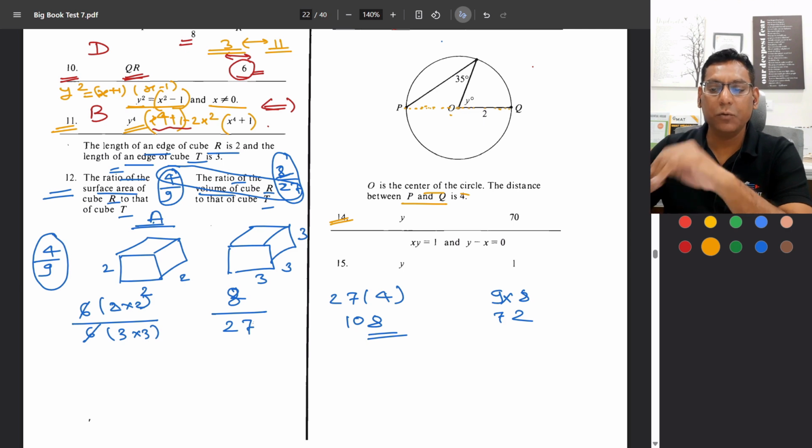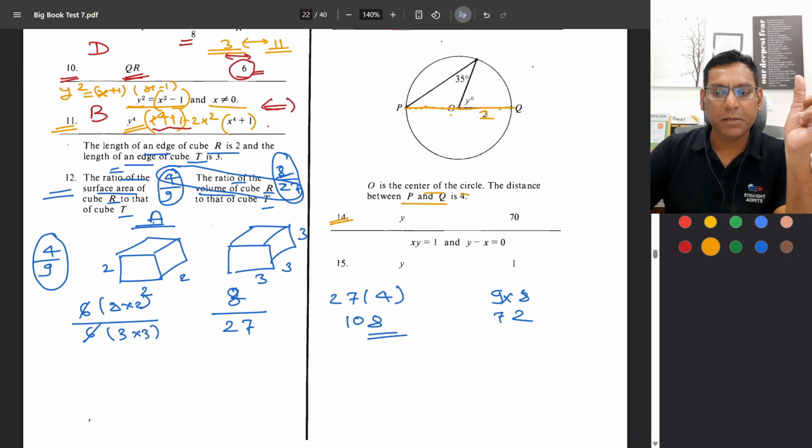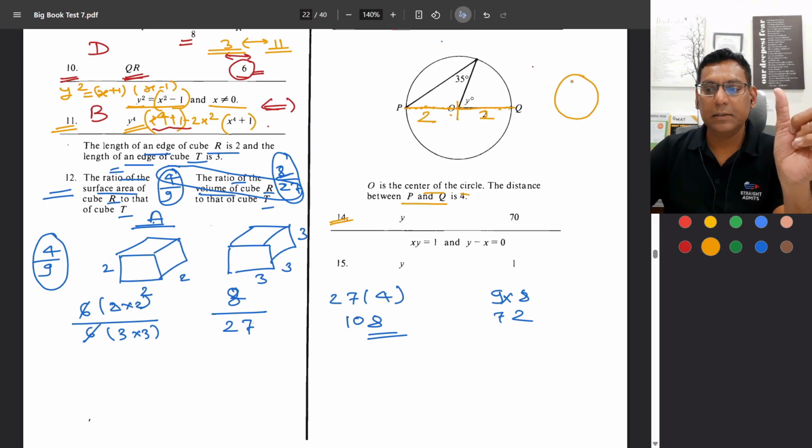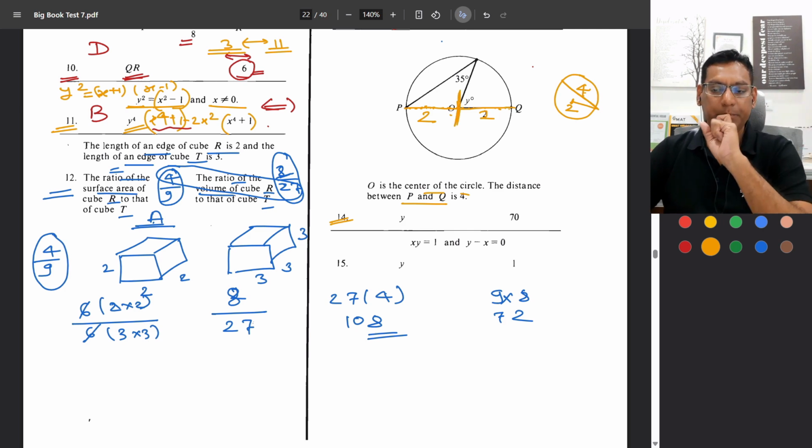If this distance is 4 and the radius is 2, right, there is only one distance of 4 that I can draw. That's going to be the diameter that has to pass through the center. That means this is also 2. Correct. It is not possible that there is some line that is 4 units and the radius is 2 units and the center is not there on the line. That cannot happen. The center has to be there on that line. Correct, because diameter is twice the radius. Okay, so that much I learned.